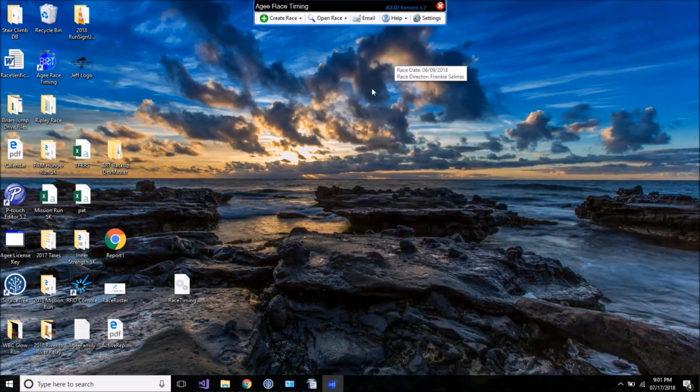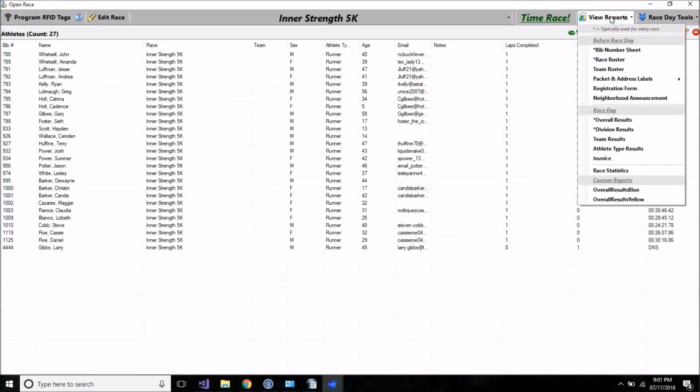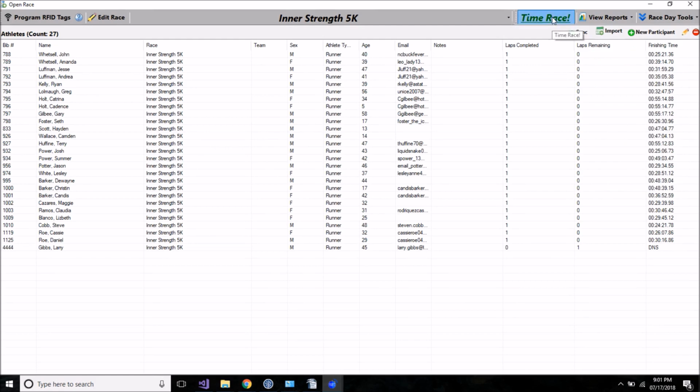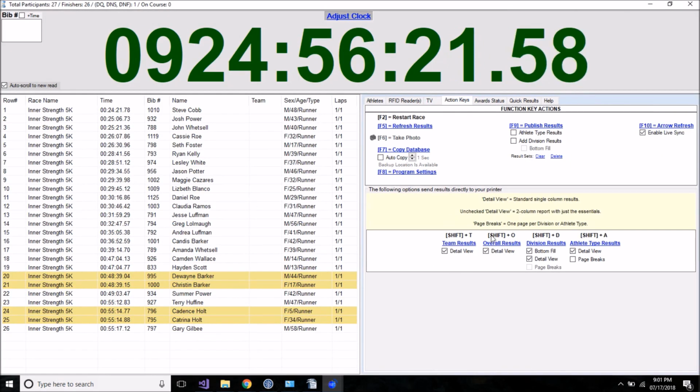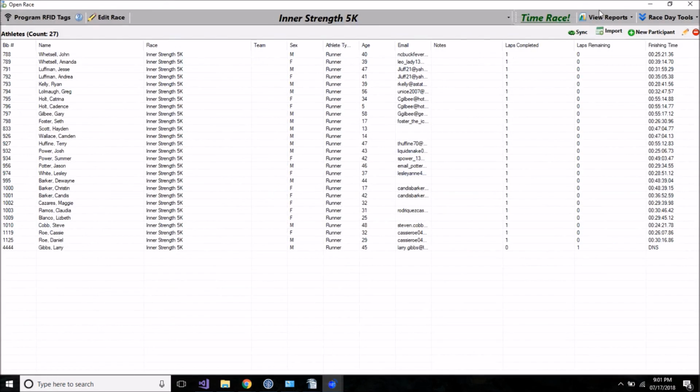Just pull this. This is a small race here. By the way, this is what I was going to show you. With the custom reports, you can add as many as you want. All of your custom reports will be down here as options to choose. Now, the default reports from the clock screen, you have access just to those on these quick actions here. That's just the default reports. Again, you can change those, but you don't have access to your custom reports, at least as of right now. And so your custom reports, this is where they'll show up.